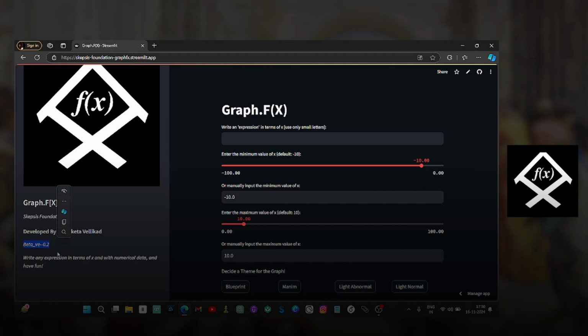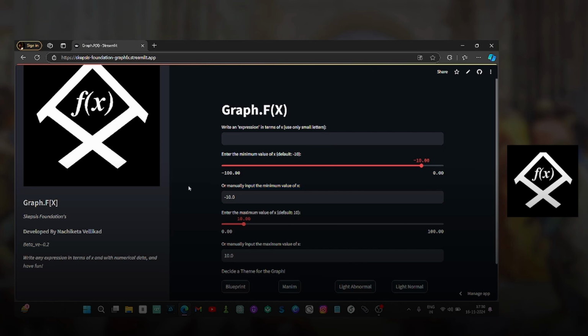As you can read over here, it's still at a very development stage, where there are much broader ideas linked with this app, like plotting 3D data, adding another third axis, the third variable. Currently it can plot only 2D data on the Cartesian plane coordinate system, which you can manipulate to a certain extent over here by entering the minimum value and maximum value of x.